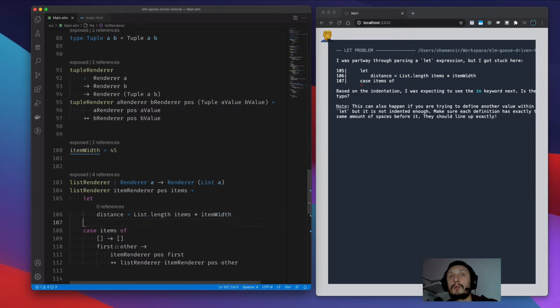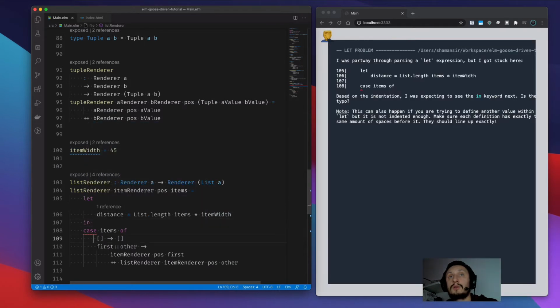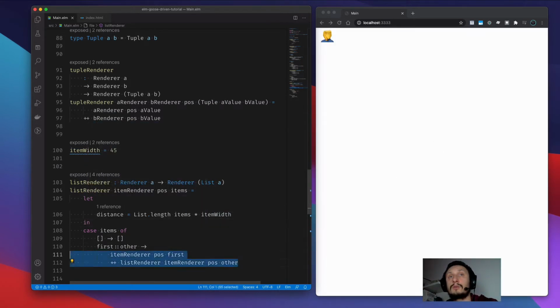Multiplied by item width. So this is the block let in, and case is the inside the in part of this block.